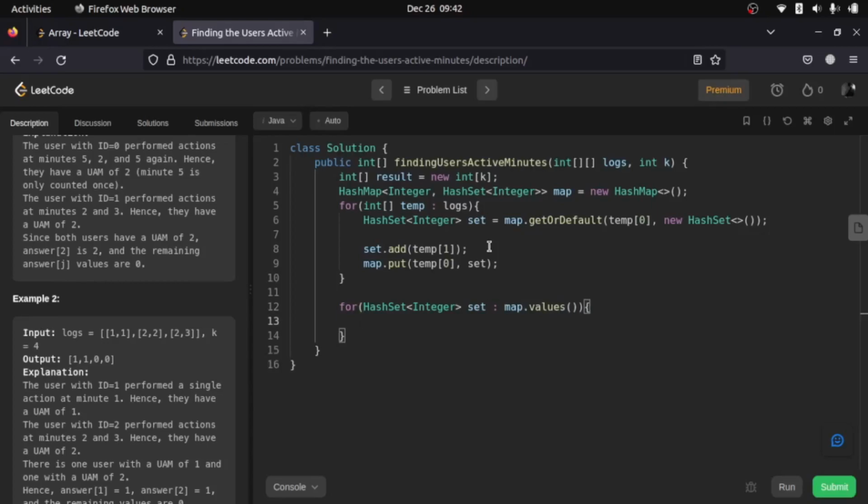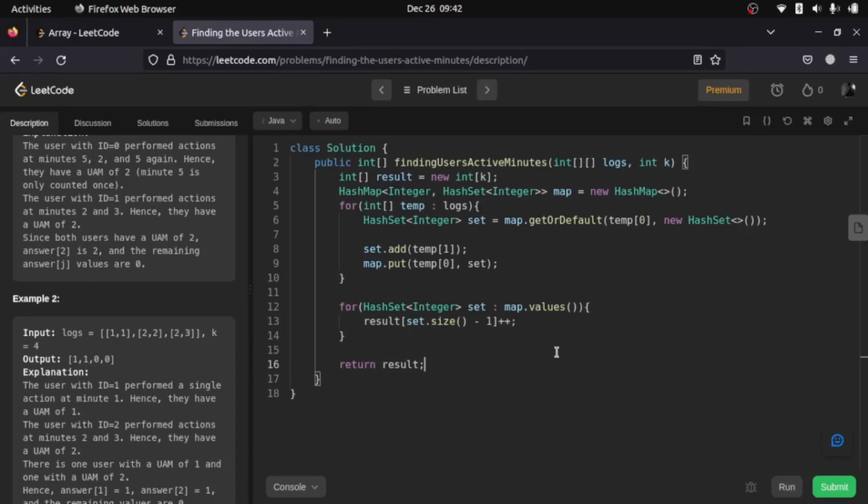Map is like a dictionary, we have key and value elements, so we are getting the value. In our result, at the index of the size of our set, and as I said, it is 1 indexed, so we are going to subtract 1 and we'll increment this. And we'll finally return our result.